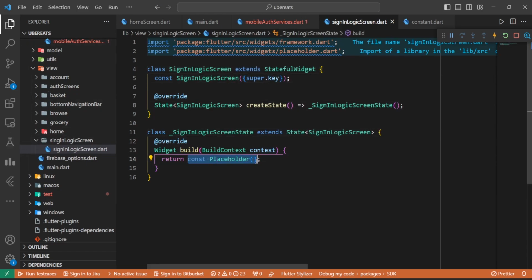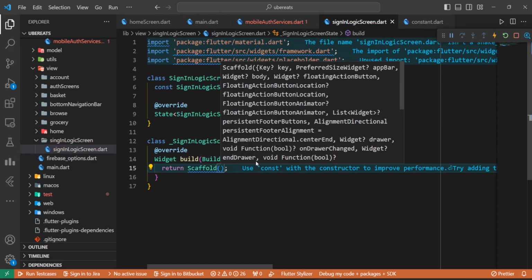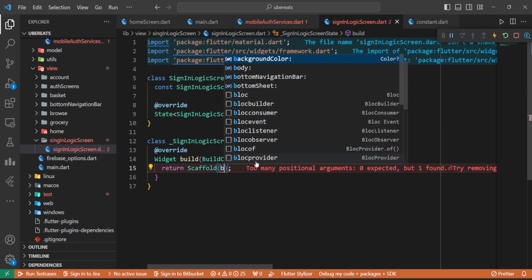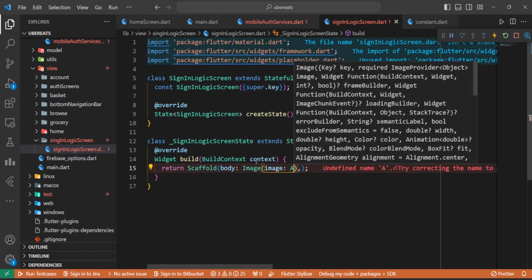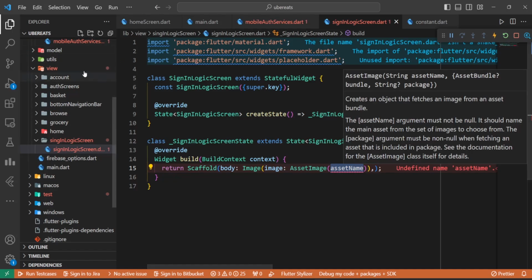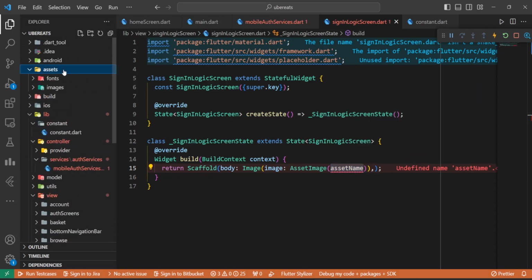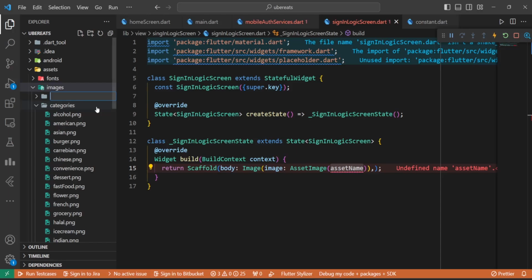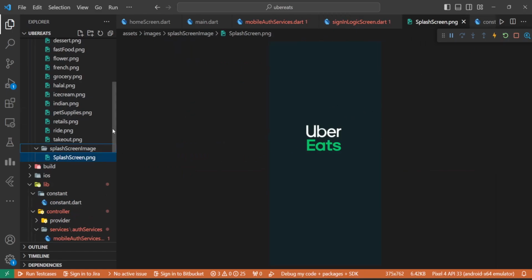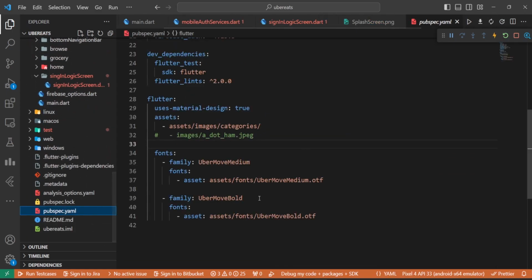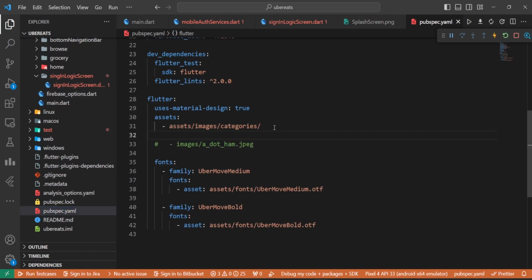Here we will return scaffold, body, and here it's going to be an image, asset image, and here at top we will go with Android images, and inside images we will create a new folder, and the file name is going to be splash screen image. And here is our splash screen, so we have to move to pubspec and add this splash screen.